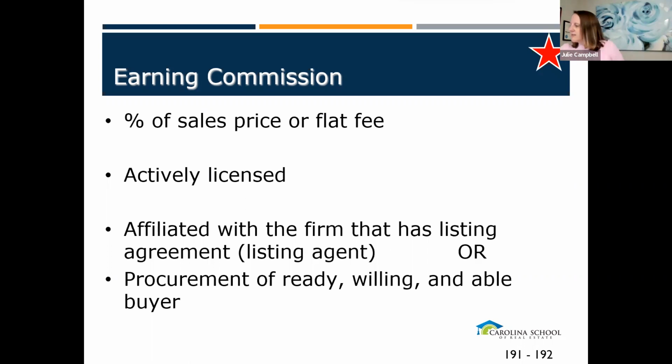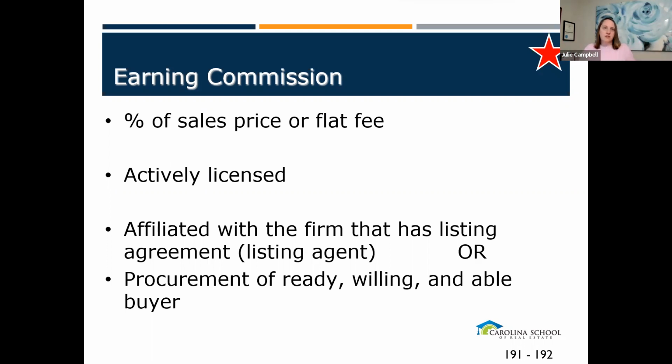There is something in your book, we're over on page 192, halfway down, called procuring cause. If there's ever a question about who has earned a commission, if several agents are saying, well, I've been working with this buyer, I've been working with this buyer, they're going to look for this procuring cause. Who was the one that started this course of events that led to this buyer buying?